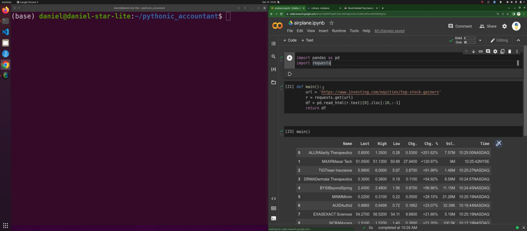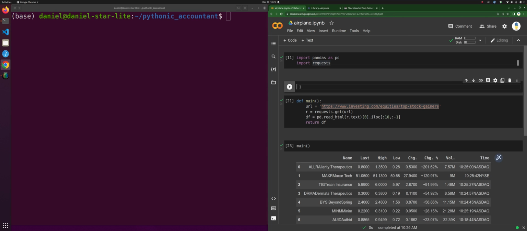The purpose of this example is, let's say I want to grab the current top stock gainers of the day, or at a specific time. So I'm going to use pandas and requests. And quick tip, by the way, about why I'm using requests here: normally you can feed a URL directly into pandas, but sometimes websites try to prevent bots. One way they do it is to throw you an error if you try to grab something using pandas, as if to say, oh, that's a bot. For whatever reason, the way pandas tries to go there will give you an error. So I'll show you what happens when I try that.